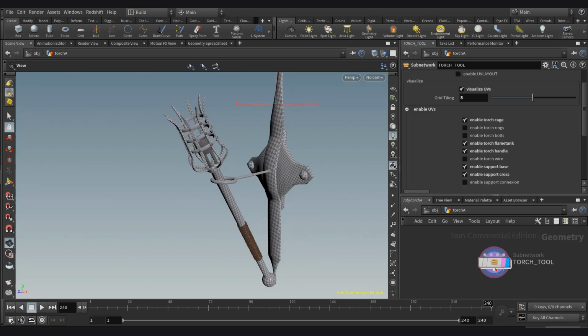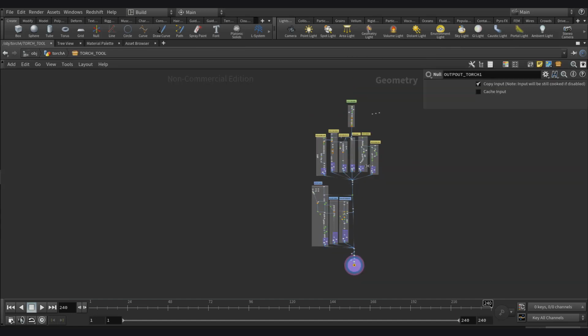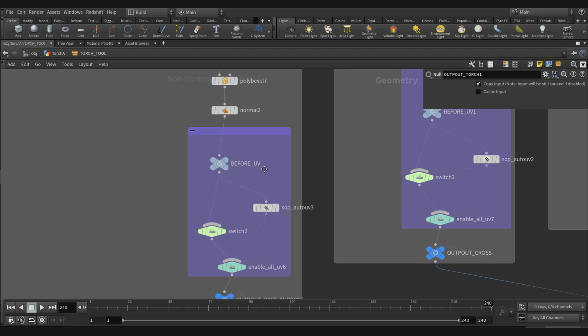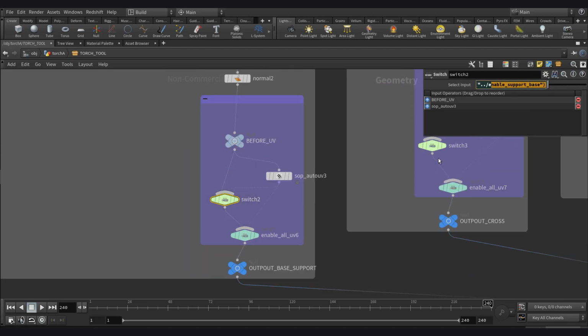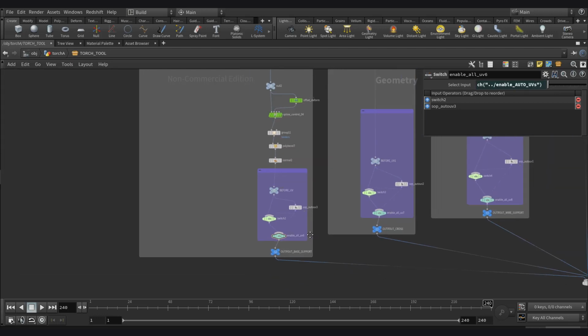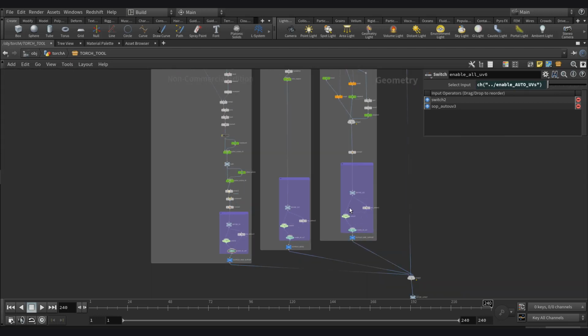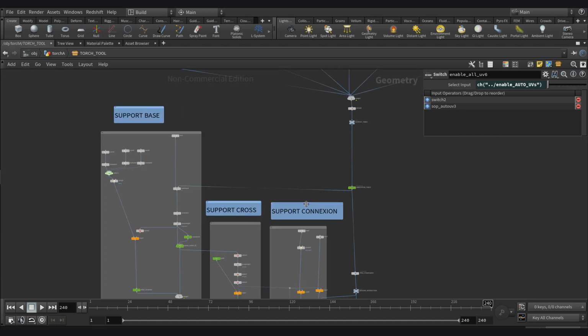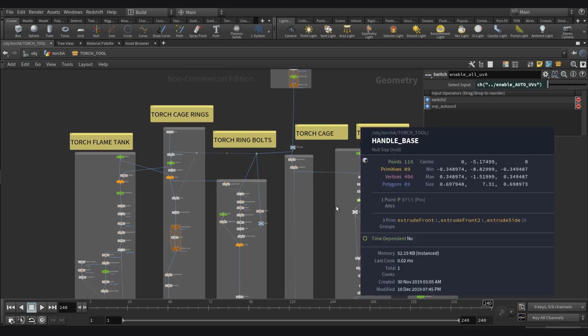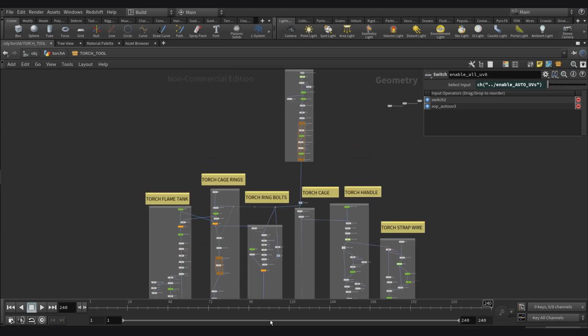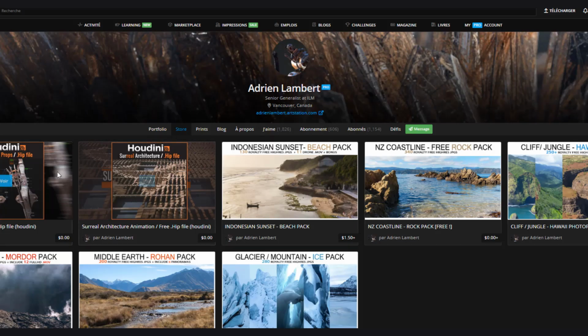So this is how the graph looks once it's cleaned, and as you can see, I added some backdrops to clean everything, and these are the parameters that control the activation of UVs. Also added a bunch of backdrops and sticky notes to add some titles. You can get this script in my ArtStation store. It's available for free.